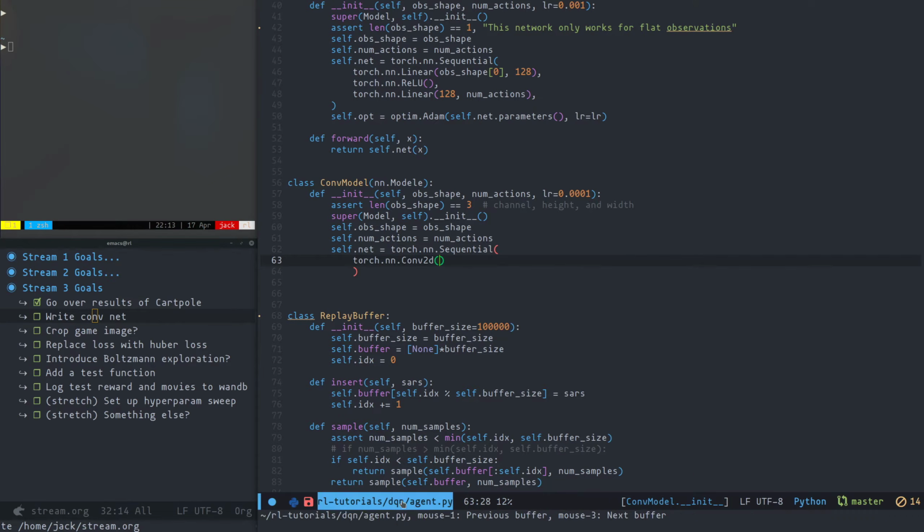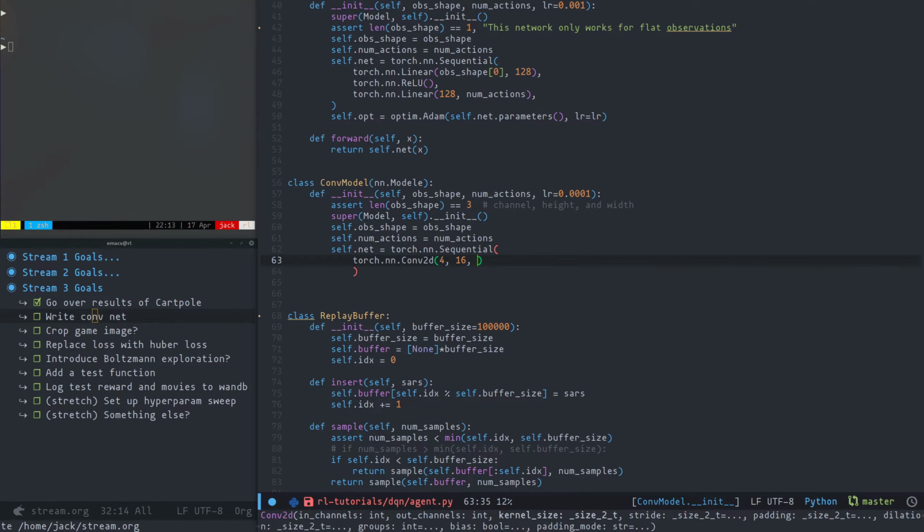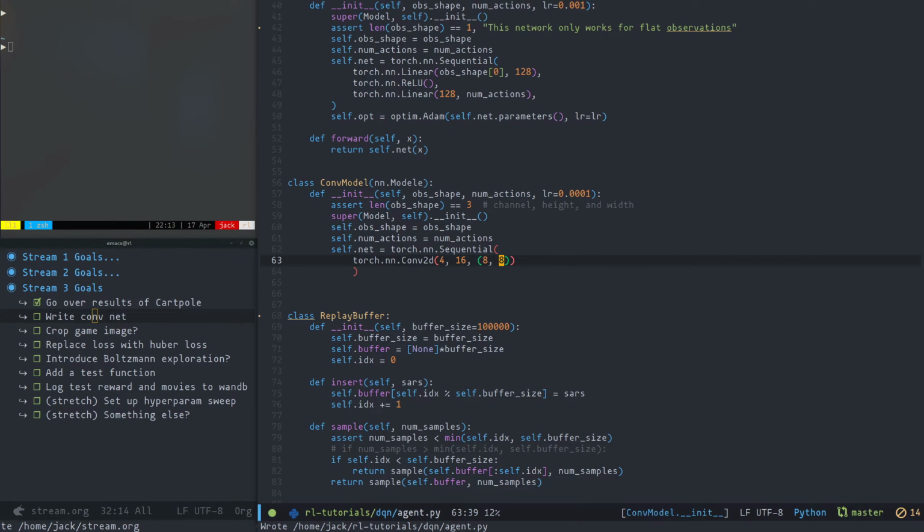I don't think we're going to use any padding. So the number of channels coming in is 4, the number going out is 16, and the kernel size is 8 by 8. I think that's correct.